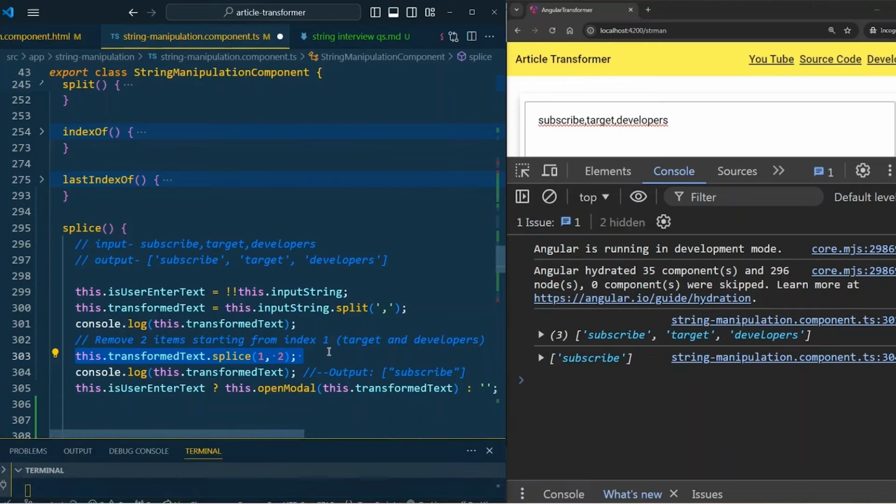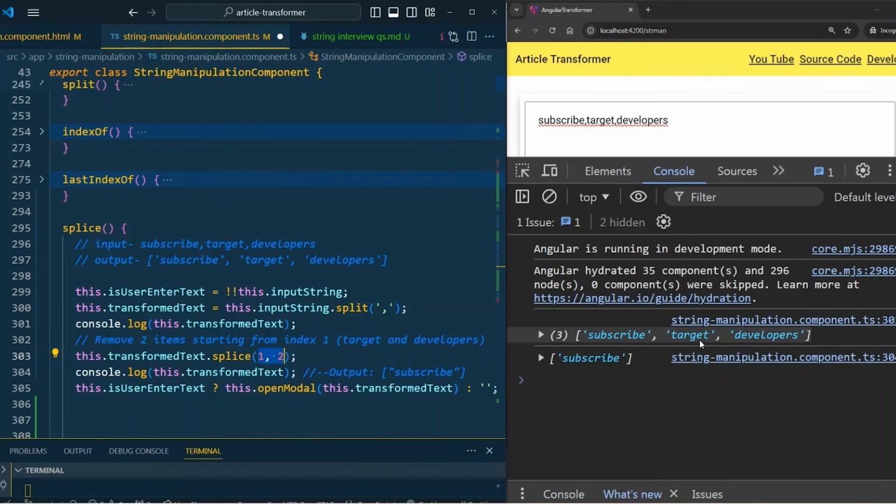Here we are calling the splice method on the transform text. Under the splice method, we are giving 1, comma 2. What do these parameters mean? It means remove two items starting from index 1. Our index 0 is this, and then 1, 2 like this.